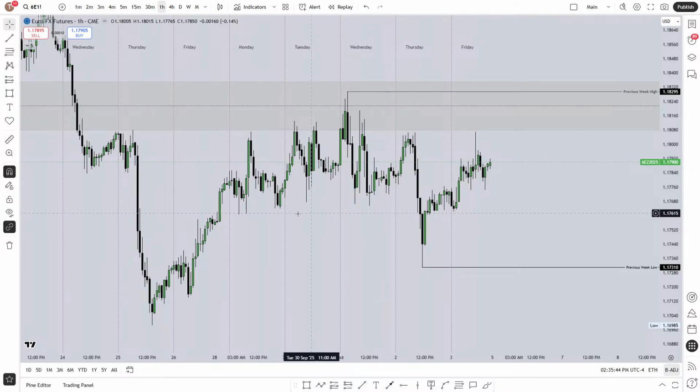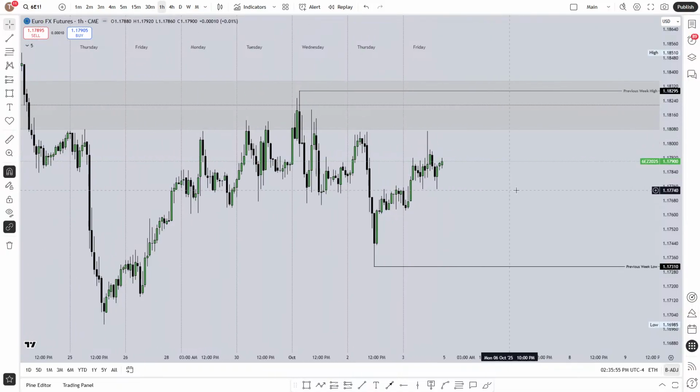Accumulation, all these relative equal lows, manipulation, did the damage there, went right perfectly to this hourly fair value gap. And now we want to see distribution higher. So ideally, we don't even want to see previous week low hit on euro if we're going to be bullish.